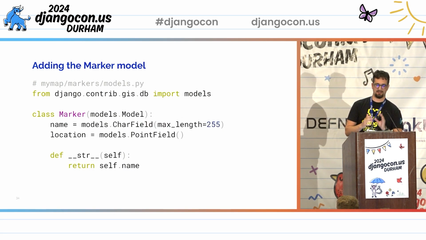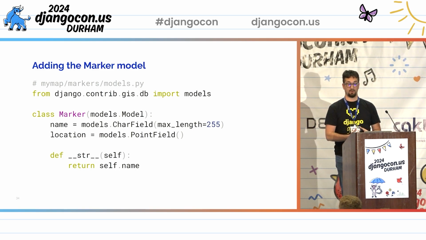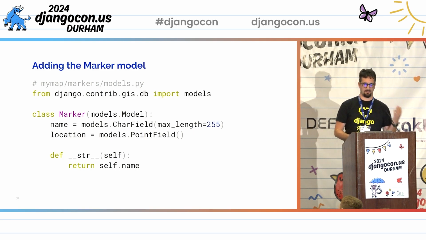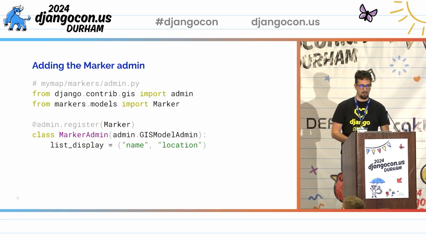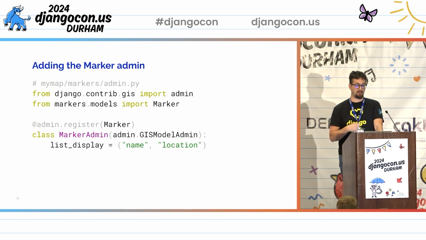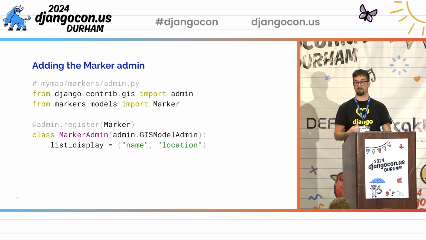Now that we have set everything, we can define our marker model to store a location and a name of the point we want to add in the map. The two fields are both mandatory. The location is a point field that we can use in everything from GeoDjango, and we use the name to represent our model. We use the Django admin interface to insert new markers in the map. We define a marker admin class by inheriting the GIS model admin class, which uses the OpenStreetMap layers in its widget.